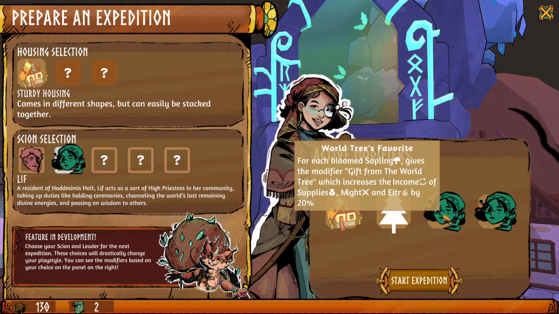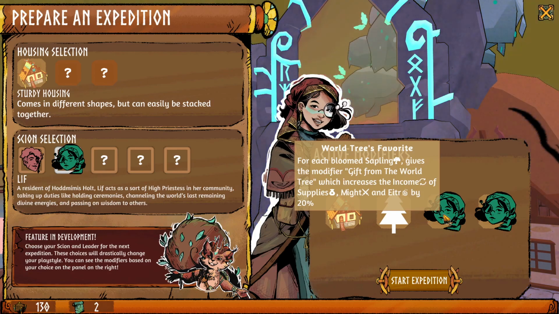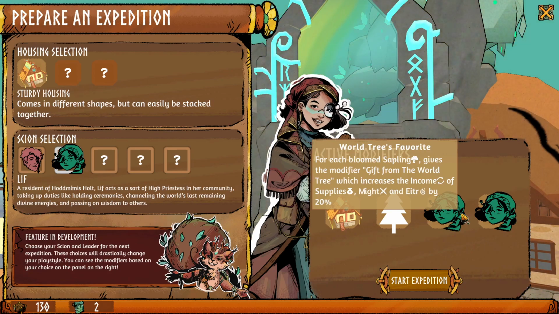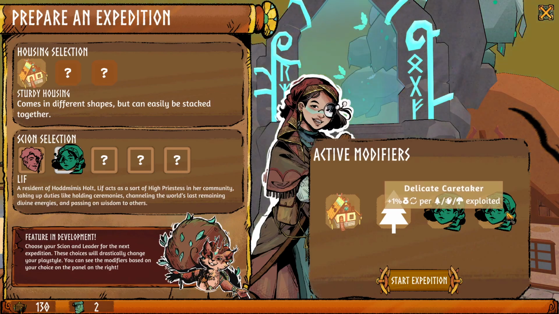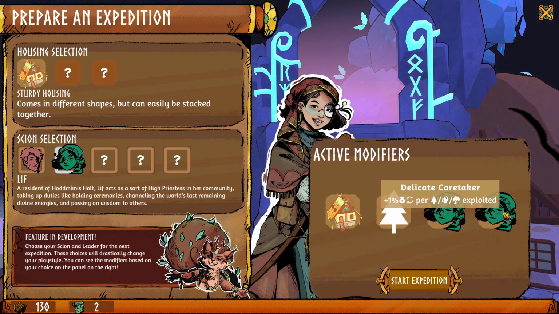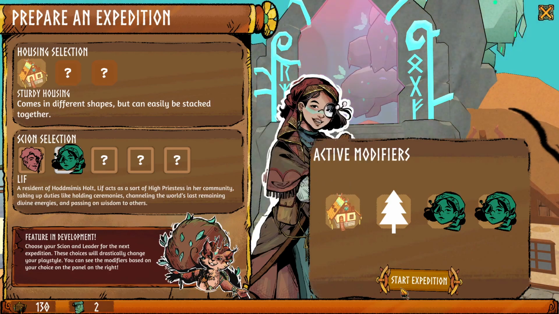World Tree's favorite. For each bloomed sapling, gives the modifier gift from the World Tree, which increases the income of supplies, smite, and eater by 20%. Okay, delicate caretaker. Plus 1% supplies per tree, iron, and World Tree exploited. Okay, well, not sure which one's better. We're gonna try her out, I guess. I really like the early bird bonus for the builder.